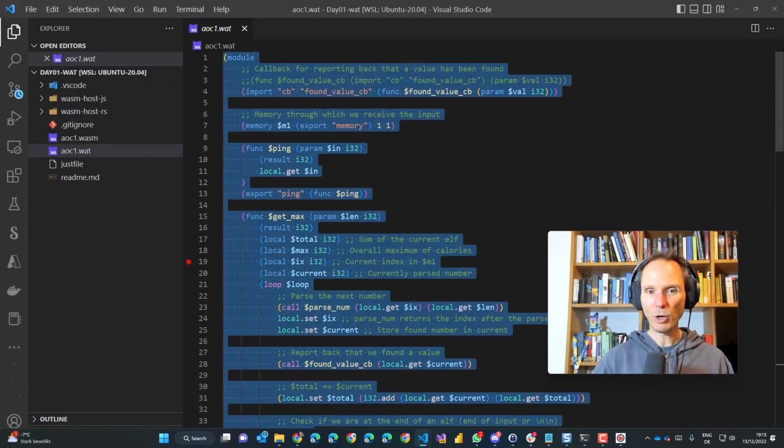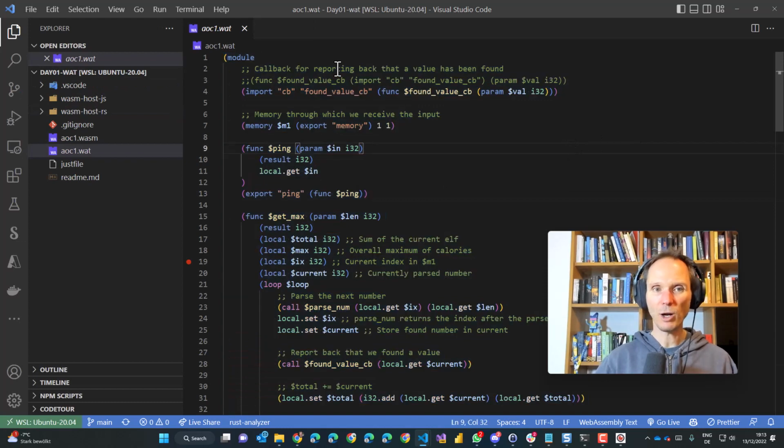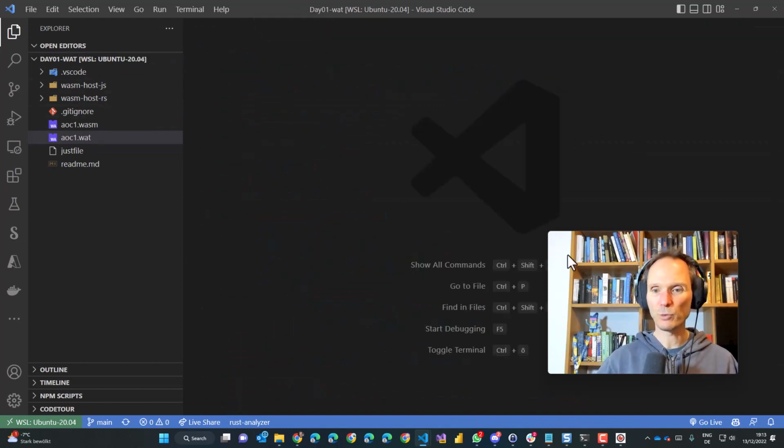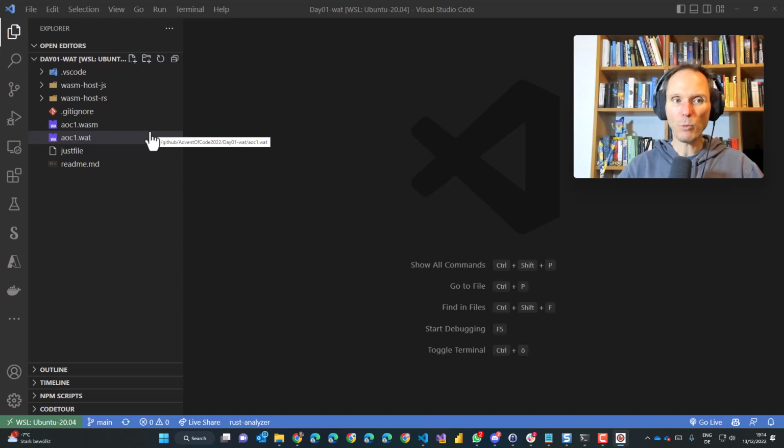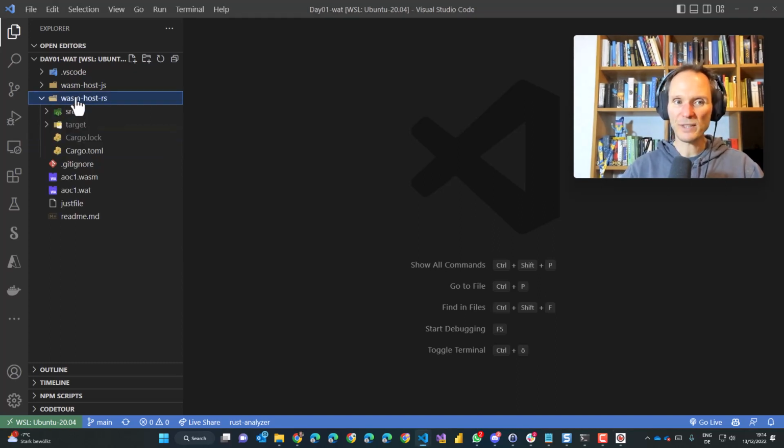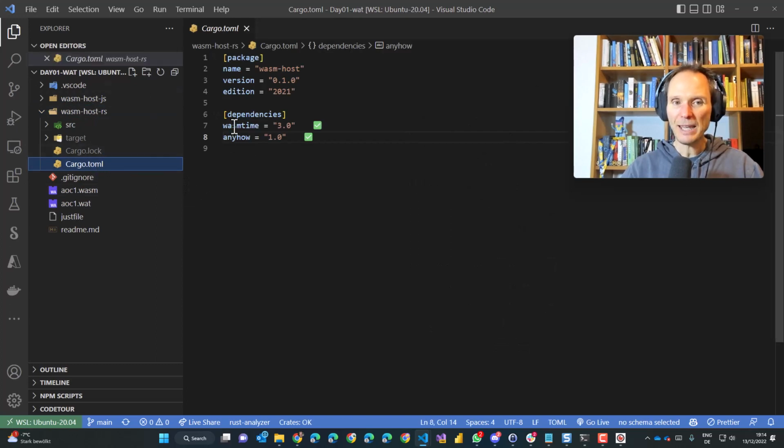And for that, I'm going to bring on a second version of Visual Studio Code where I have the ready-made hosts, because it would be too much time to set up these projects by hand. And the first thing that we will take a look at is the Rust host, okay? This Rust host, as you can see here, is referring to wasmtime. You probably have heard about wasmtime. Wasmtime is a WebAssembly runtime. It allows you to do just-in-time compilation of WebAssembly code and run it.